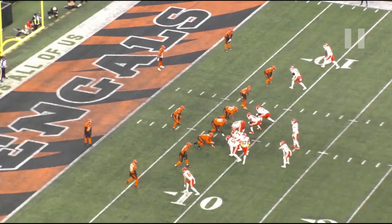And the Cincinnati Bengals are going to counter off that now. They didn't bring any pressure the first time, but they've seen teams like the Chargers bring pressure and be successful. So this third down in the red zone, they're going to do the same thing we saw later in the game, is they're going to bring pressure.